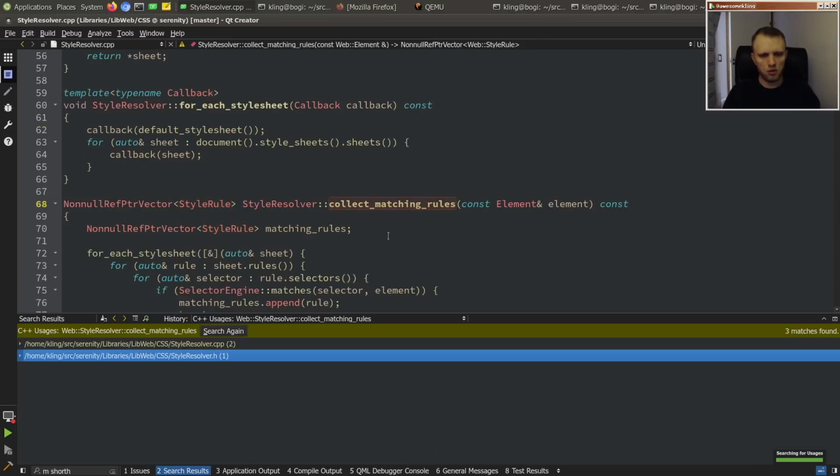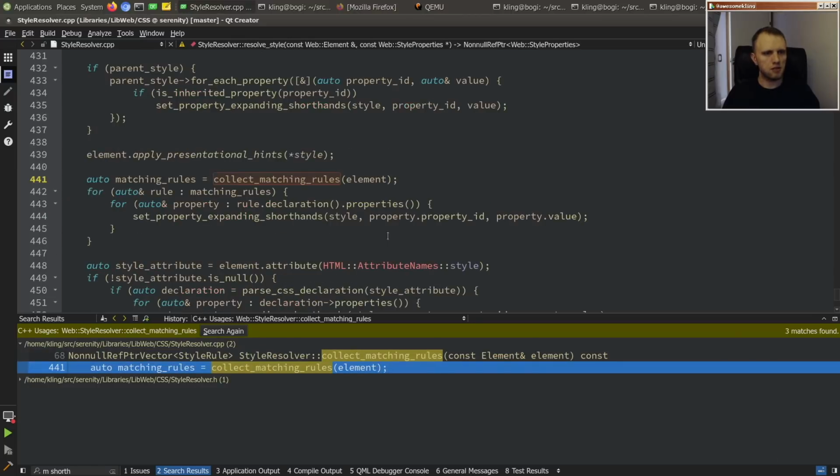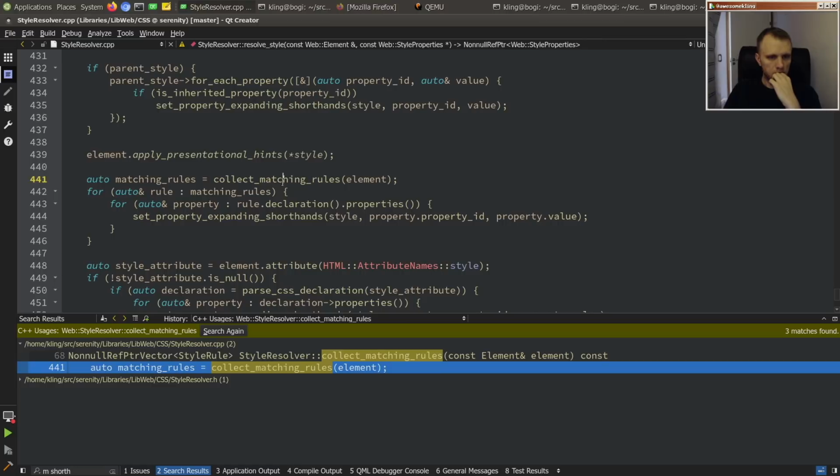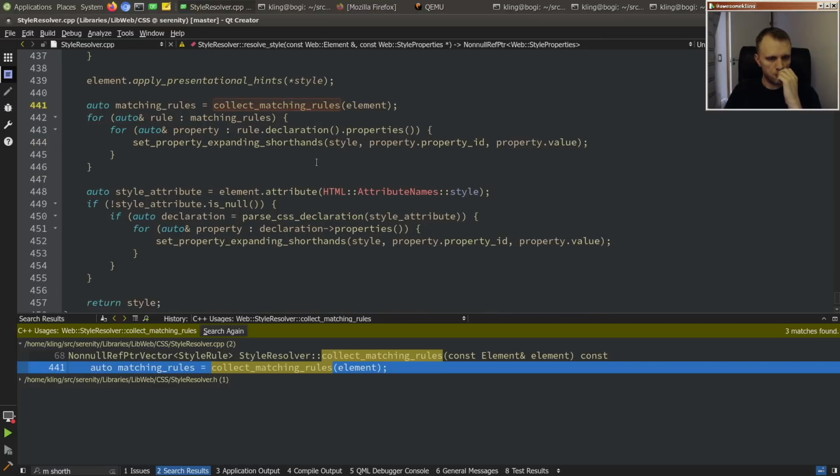And who calls this? It's Mr. Resolve Style. So Mr. Resolve Style has to, what must he do? Set property, blah, blah, blah. So this just expands all the shorthands and this and that. That's fine.